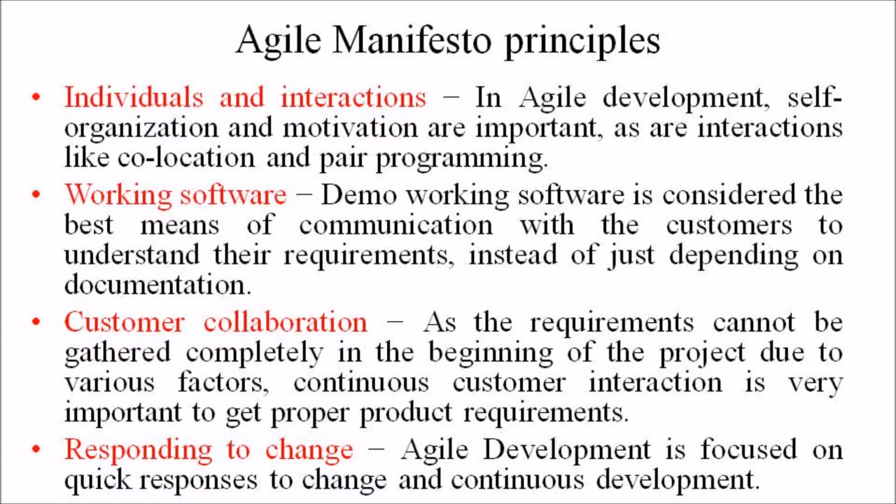Third one is customer collaboration. As the requirement cannot be gathered completely in the beginning of the project due to various factors, continuous customer interaction is very important to get proper product requirements. And the final one is responding to change. Agile development is focused on quick response to change and continuous development of the product.